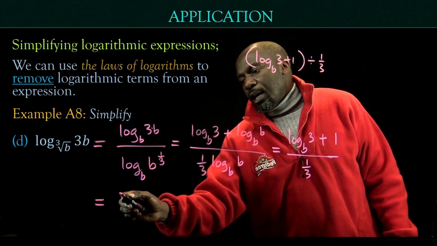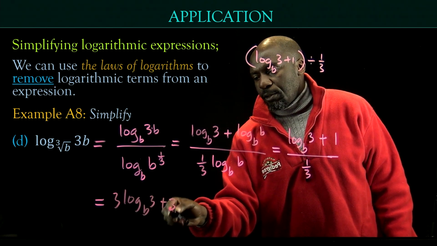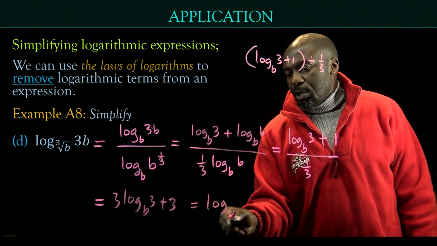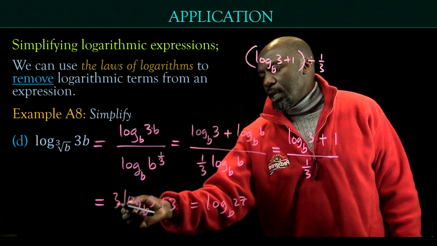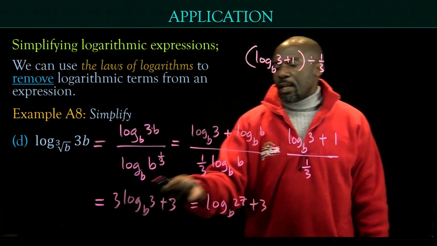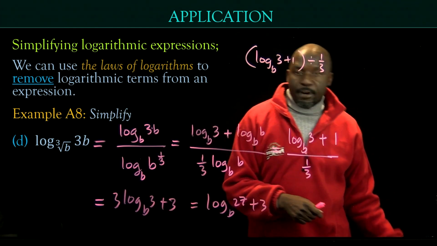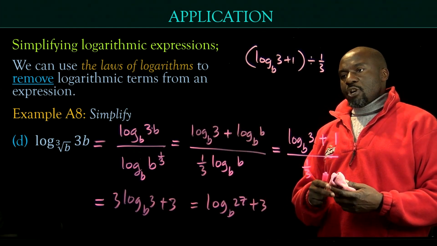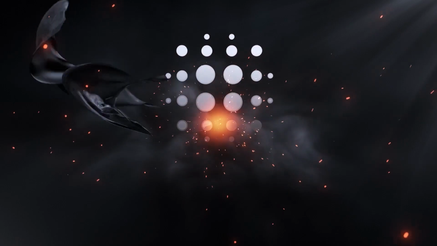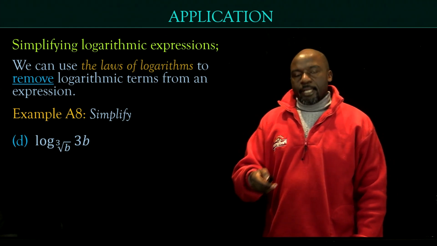So I can write this as 3 log to base b of 3 plus 3, and that's my answer. I could write this, of course, as log to base b of 27, because the 3 here can go up, right? And I say plus 3, and this is the best I can do. Either leave it like this or I express it that way. Okay? I'm hoping that's fine. Let me know if I need to say something extra or if I need to slow it down a bit. Okay, so that is done.